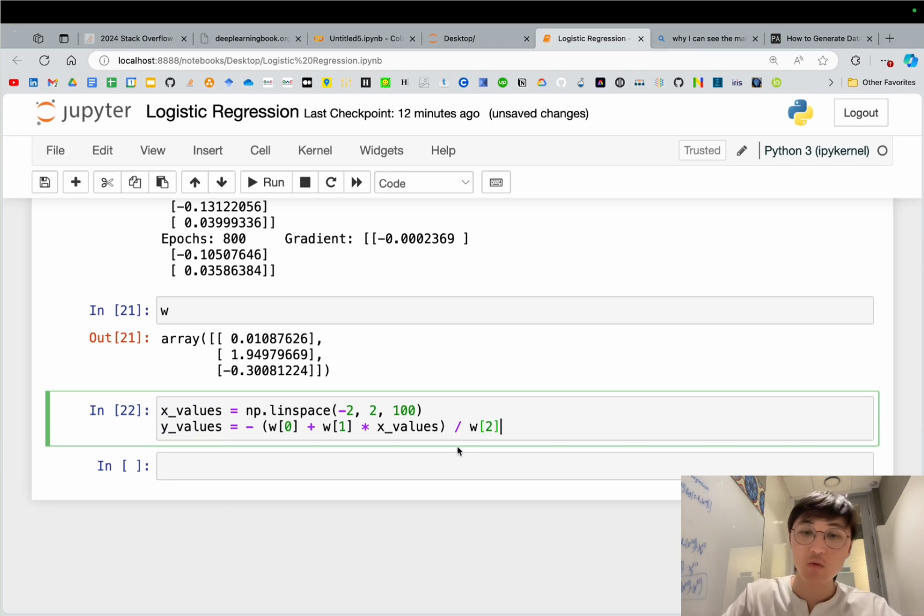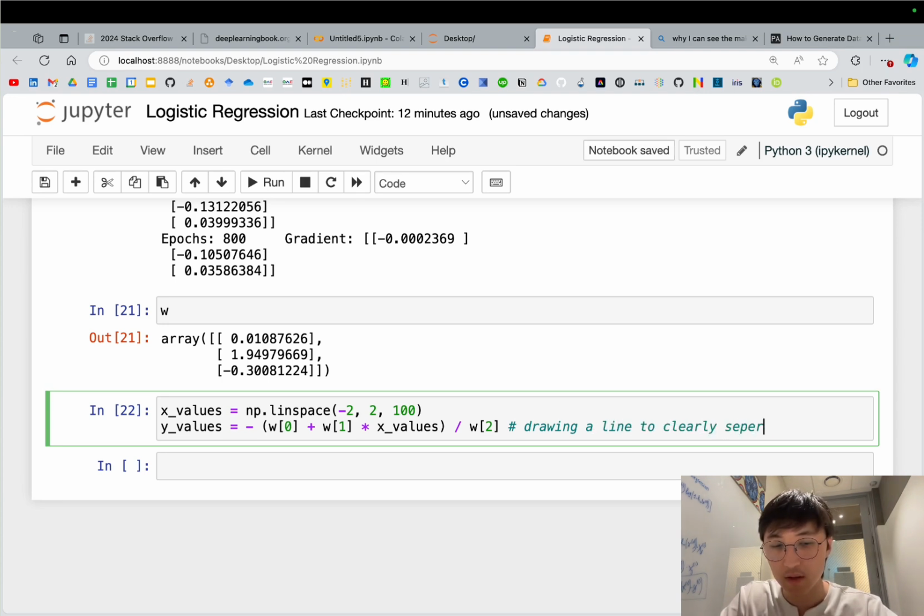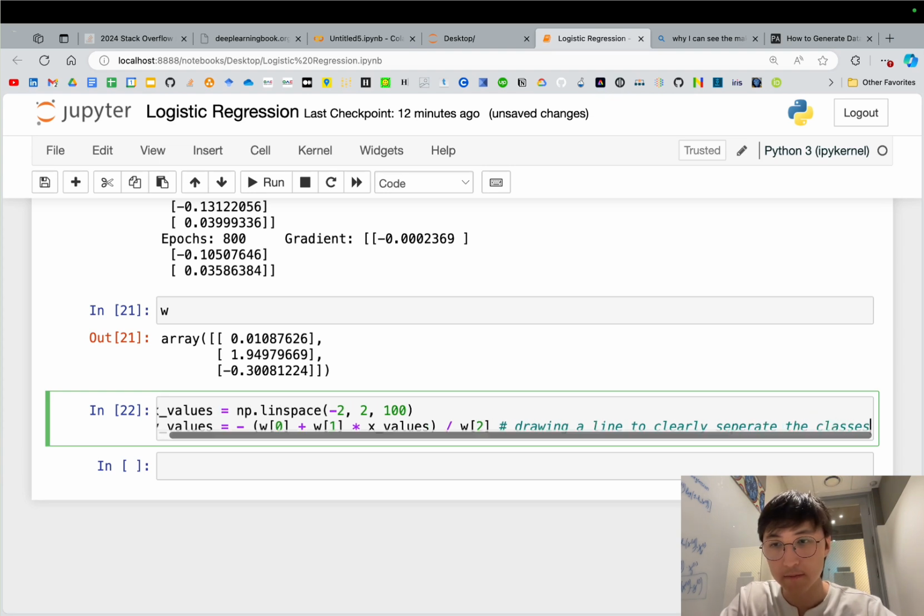So actually this is not a y value. I am now drawing a line to clearly separate the classes.